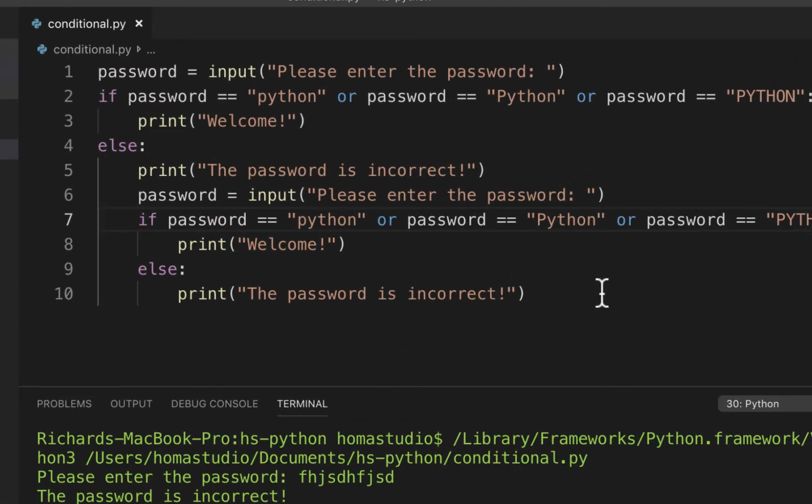So we are eventually going to put in a loop here to allow us to enter a certain number of times. Usually with a password, you get 3 chances or something like that. So we'll set up something with a loop so we can do that. But for now, just understand this is how it works. So you'd have to keep nesting if-else statements inside here, which isn't very efficient, and it gets kind of confusing. But that's a little introduction to our conditional statements. And in our next video, we'll introduce a for loop into this to actually make it a little more efficient.